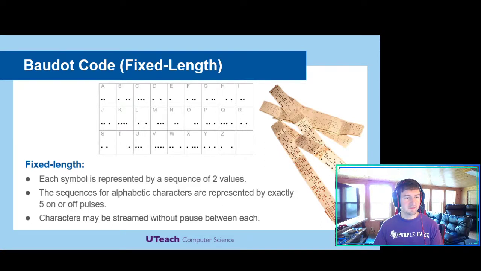We have in this one 5 bits of information, and we punch in holes for the values that we want to keep. So it's kind of like binary. You're either on or off. You're either punched or not punched to represent this, but it's in series of 5, so you'd have a maximum of 5 that are punched in there. So you can see the different representations there, but each one is always going to be 5 bits long.